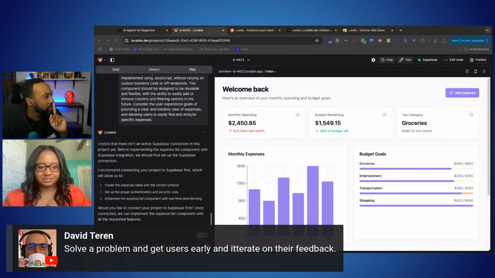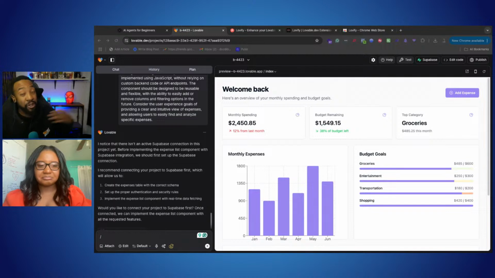David said, solve a problem and get users early and iterate on their feedback. That's exactly right. And for me, this is just me, but I've got to make my time worth it. Maybe you won't collect payments right away, but I need to know, would they be willing to pay for it? Why or why not? A lot of people don't ask, or they build for months and then they're backed into a corner. They're like, oh, how am I going to monetize this? Just ask from the front. And if they say no, I'm not willing to pay, just ask them why. I would love to know what features it's missing, and just go from there.